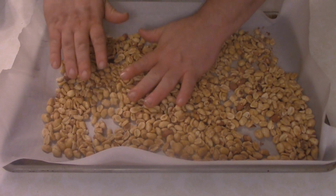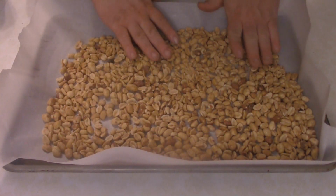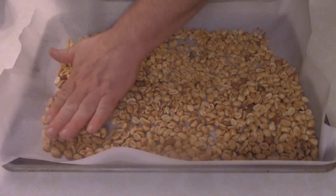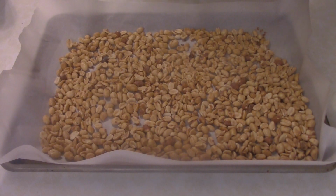Today we have some spiced rosemary peanuts. What you want to do is take a pound of peanuts, put them on a parchment-lined baking sheet, and then pop them into a 375-degree oven for 8 minutes. And that's literally step number 1.